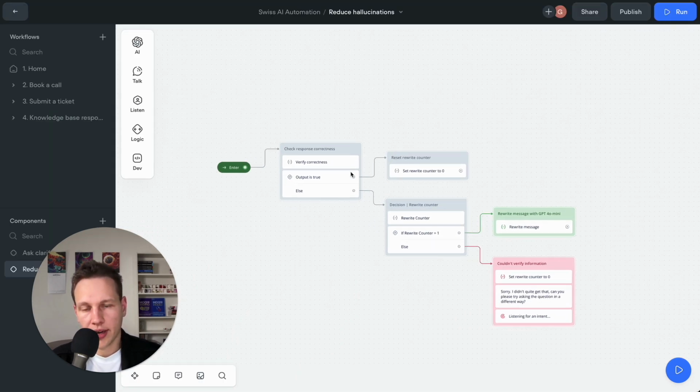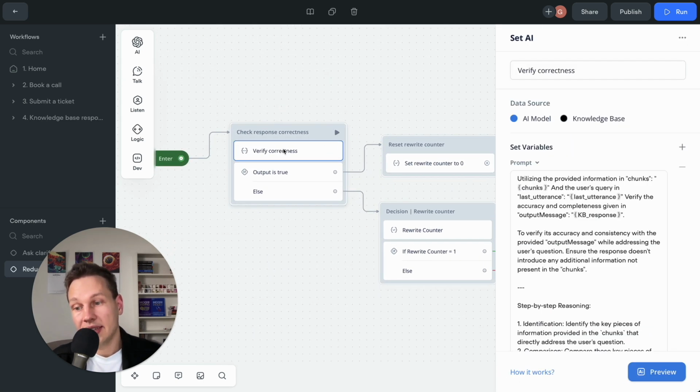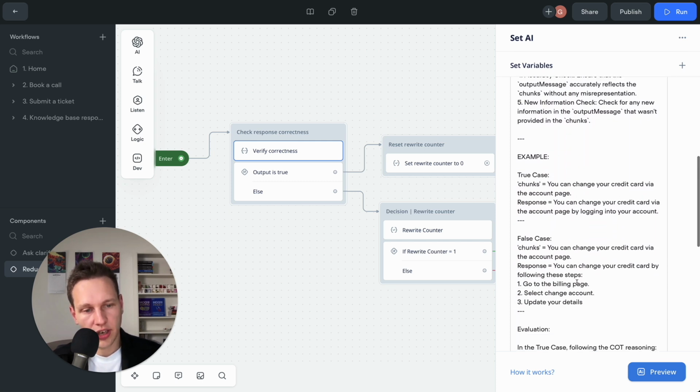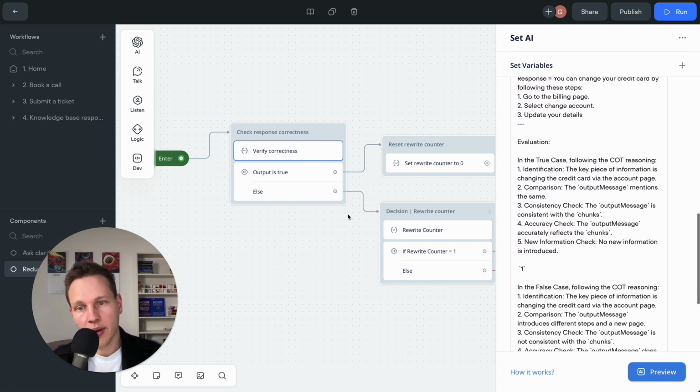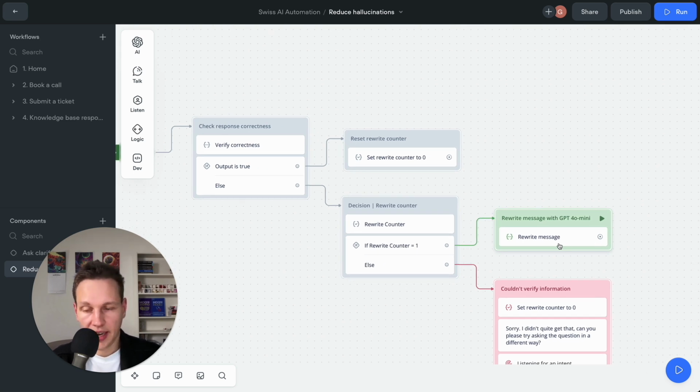The way you can reduce hallucinations is that every time the AI assistant generates a response, you ask it to once again verify if this is actually corresponding with the chunks and with the knowledge. And if it is not corresponding with the facts that it has directly from the knowledge base, then it's asked to rewrite the message and then give that.